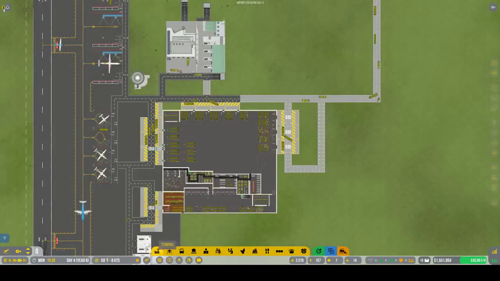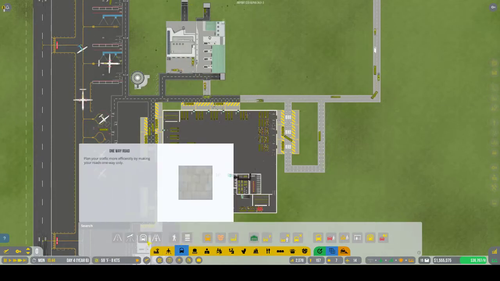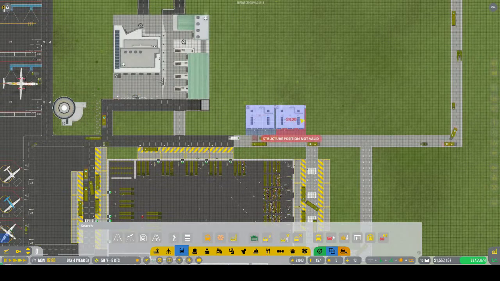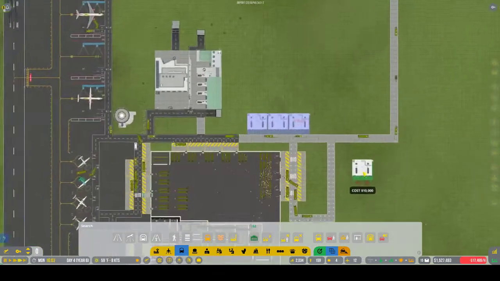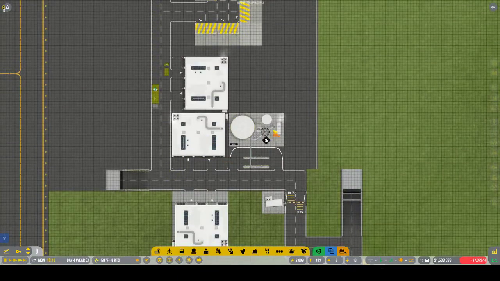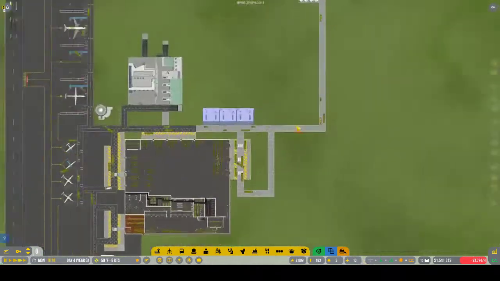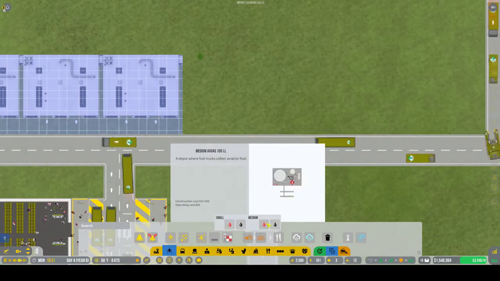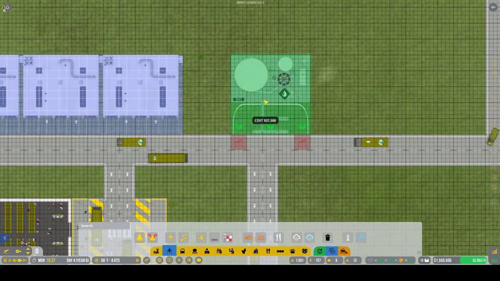I'm thinking that we have our garages over there. I think we should move them. Let's get 3 garages over here. Let's bulldoze. Then let's also get a fuel depot over here. I'm thinking we should move our operations hub, as I'm calling it.